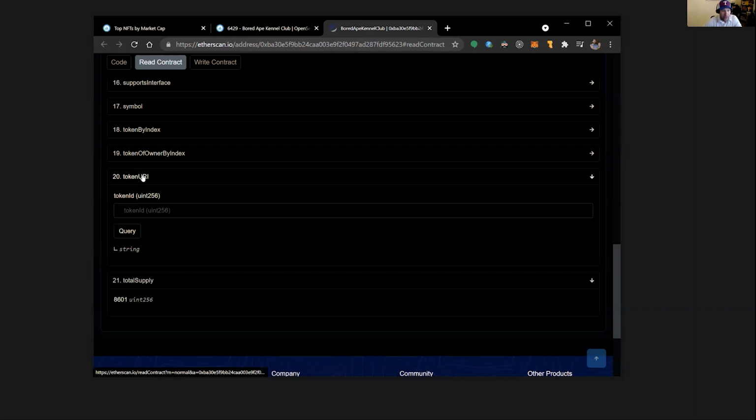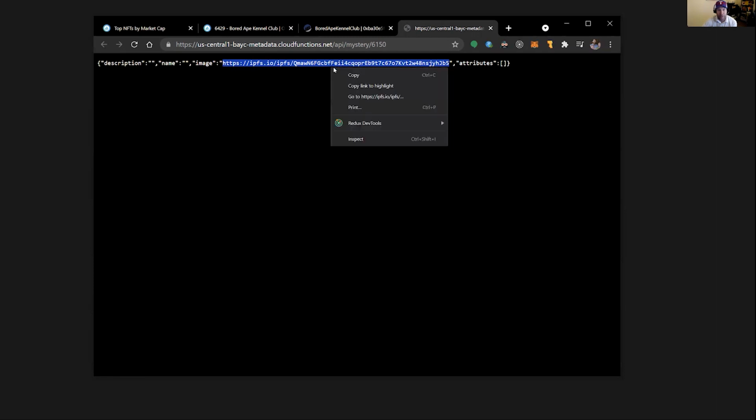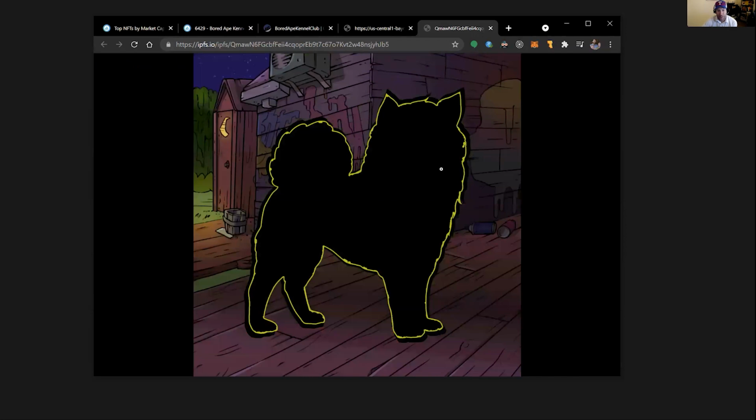Another really useful function is whenever they have a token URI function. If you put in the number of a token in the collection and query the contract, it will give you back the current metadata URI for that particular token. So you can see I put in 6150, and it spat out this URL that I can browse to, and hosted at that URL is the metadata for this particular token. And you can even tell with this mystery here that probably this is just a placeholder image, and this is what OpenSea is going to use when showing the image. So if we go look at that IPFS file, it's just going to be the mystery image.